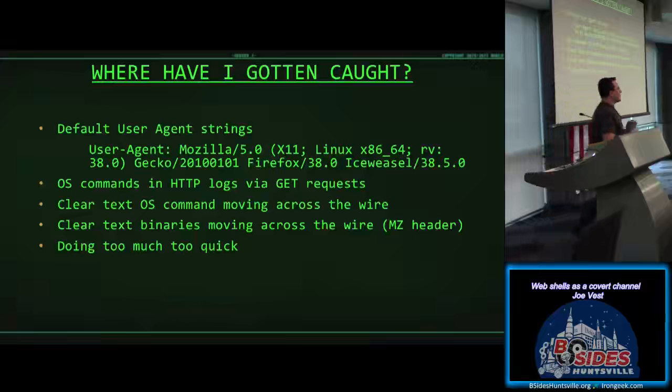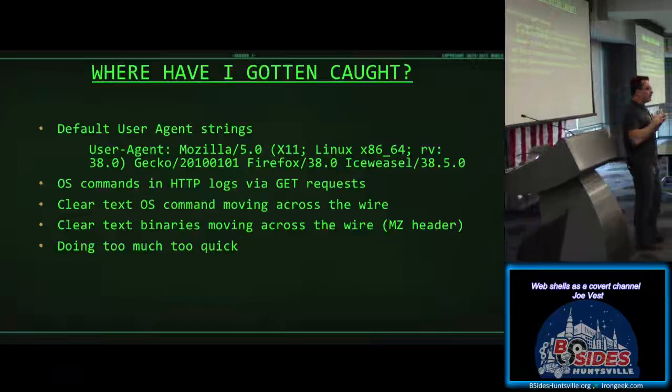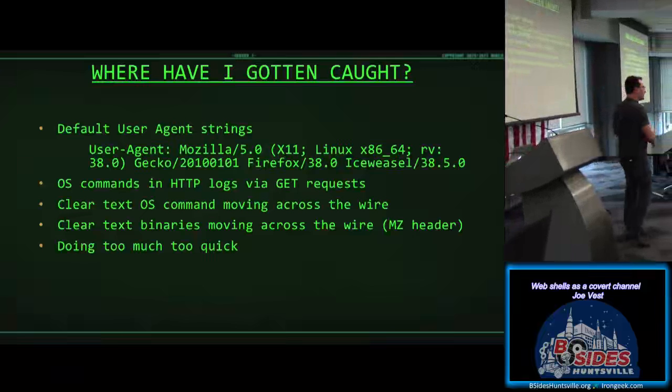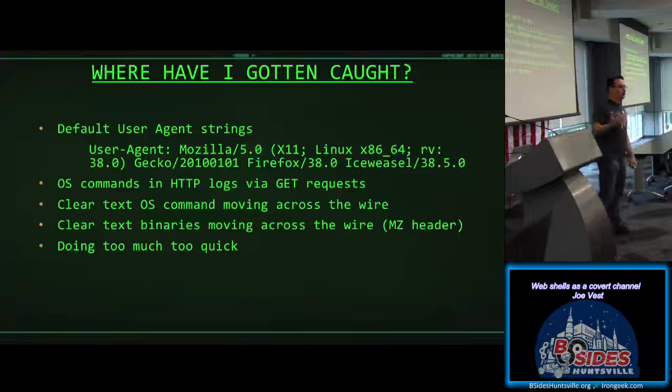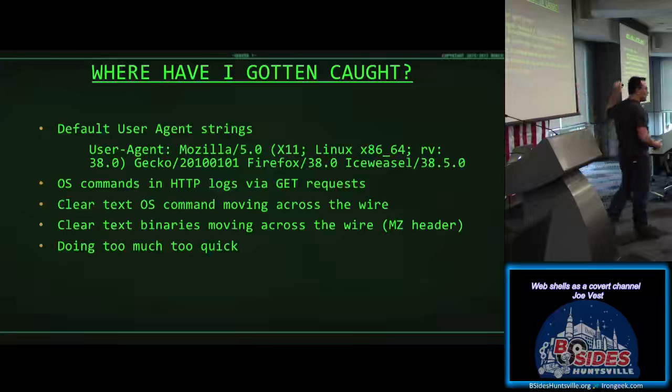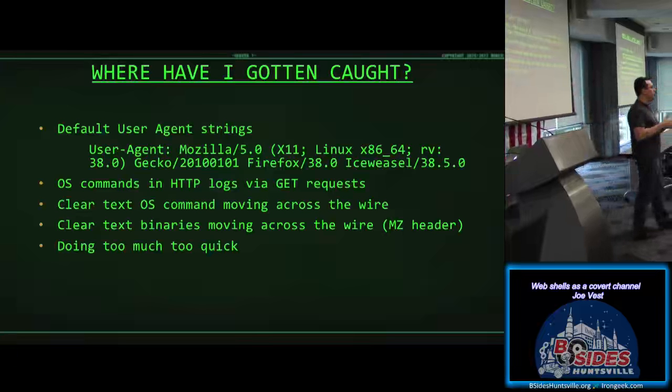So where have I gotten caught? This is the whole fundamental of what was important to me to build my tool set. There are a lot of places I've gotten caught, and yes, I'm not ashamed to say I've gotten caught. I learned from that. You're only going to learn from the times you fail and things happen. You learn from when you actually exercise this and see it outside of theoretical pieces. So I just picked a few of these that are key components to being caught in this type of scenario.